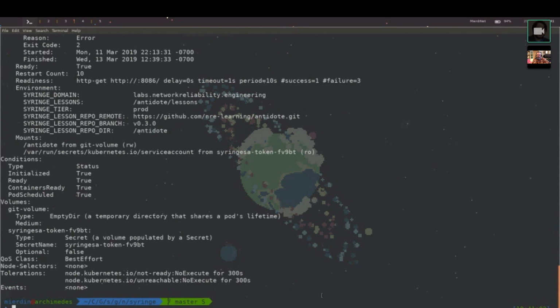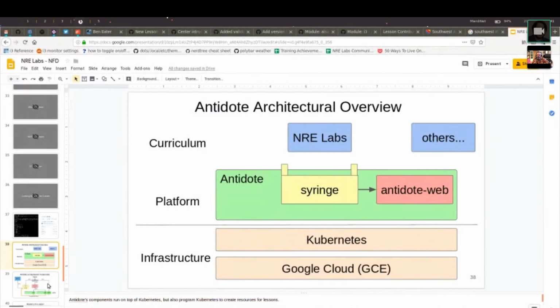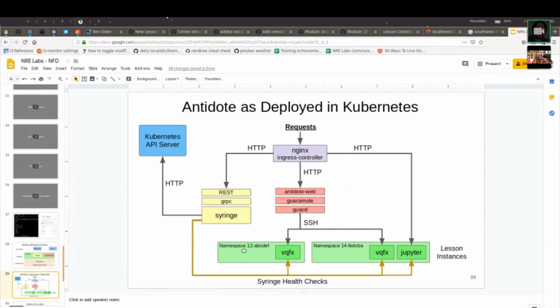So as a result, when you're talking about it from an architectural perspective, you look at the different components of Antidote. In fact, if you go to the second slide, you can see it broken down a little more, where you see all of the API calls and all the HTTP traffic being sent.